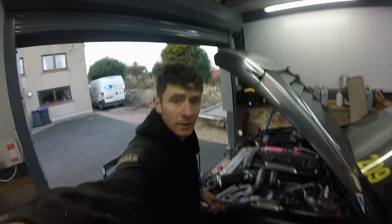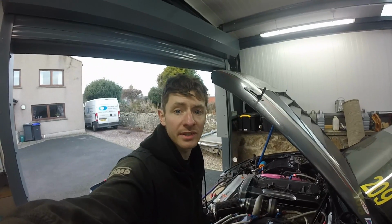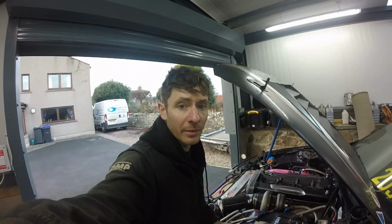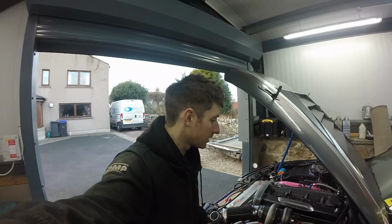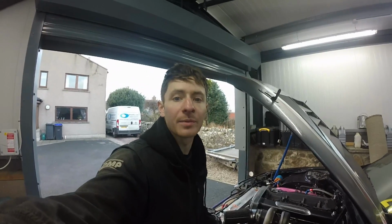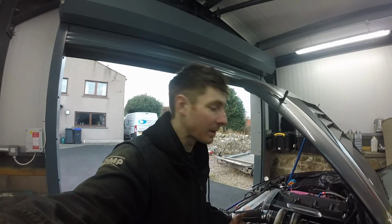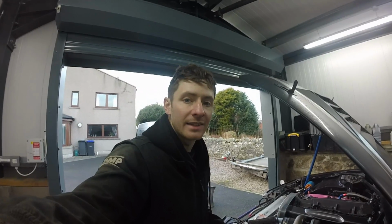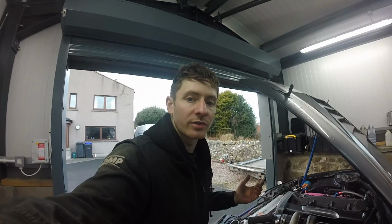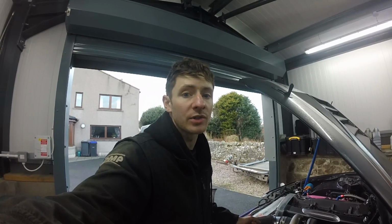One thing I was really worried about with the problems with the cylinder head was if it actually did damage to the cylinder head without any proper water flow going through it. Things got really hot to the point where the car started misfiring. I think the fuel was evaporating before it was actually igniting, or the coil packs were letting me down under heat. As soon as the car cooled down, it was fine, it was running properly, it was making proper boost, but I need to really pull the rocker covers off and double check the cylinder head and maybe give the head studs a tighten and make sure they haven't stretched.